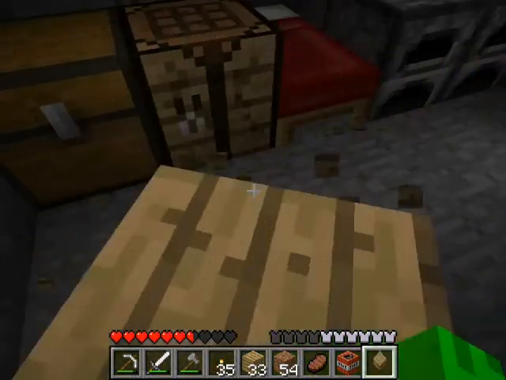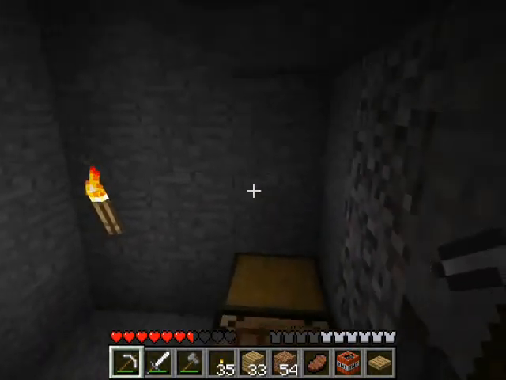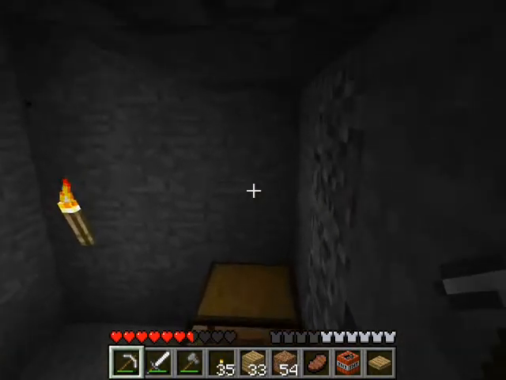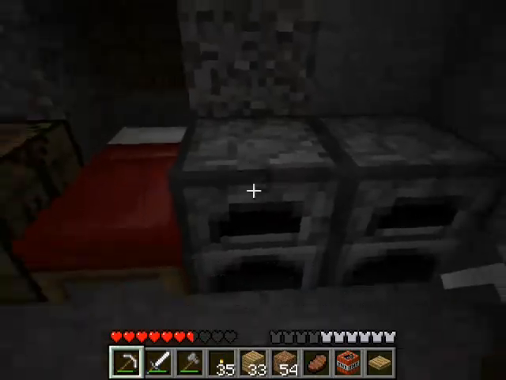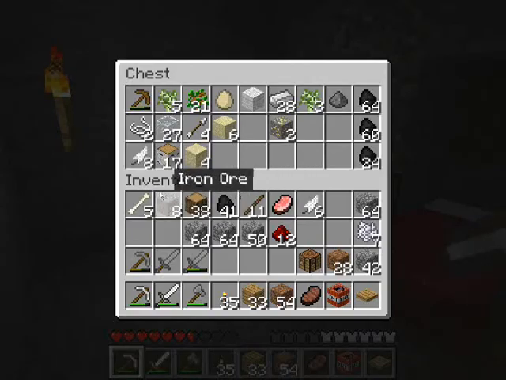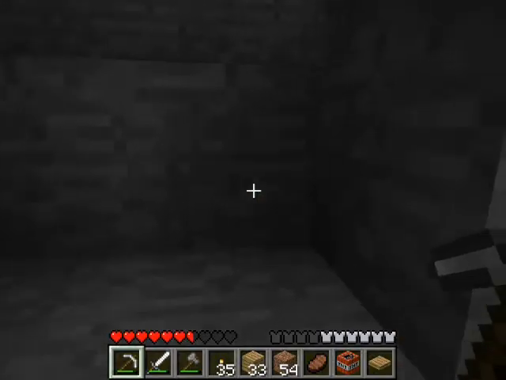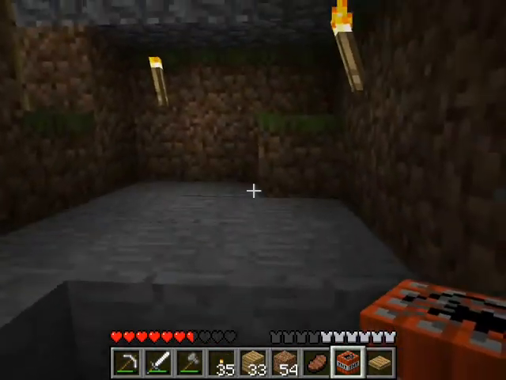I wonder if you can destroy primed TNT. I kind of hope not, because let's say I try to set off TNT in front of someone on multiplayer, and then they just destroy it and take it for themselves. And I'd be like, what? Alright, so we got a little TNT here. Let's save that for later, though.